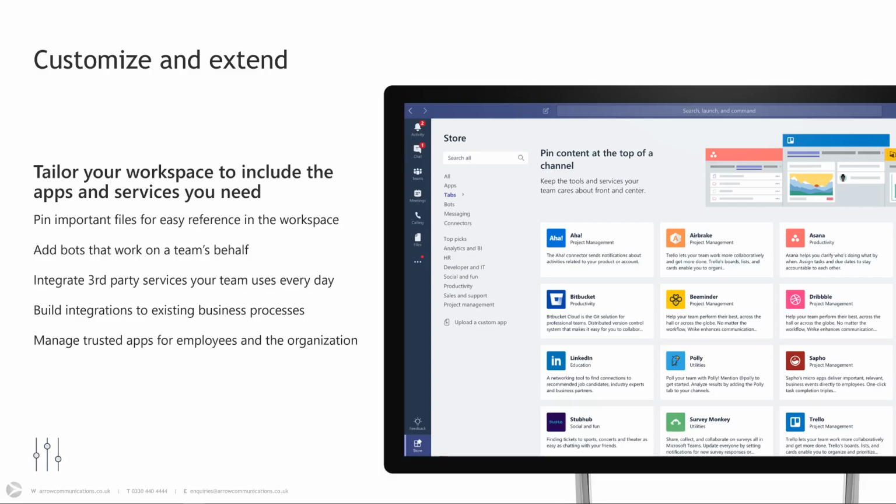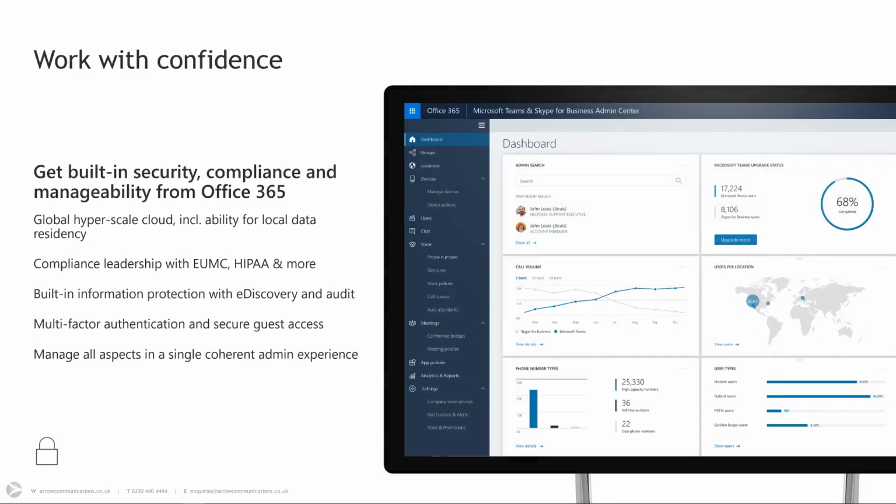You can even add intelligent bots to interact with Microsoft Teams, and bots can answer natural language questions and perform lightweight tasks such as FAQs. You can bring in cloud services to explore data and get updates from Microsoft apps and third-party apps. Really, really powerful. So finally, Microsoft Teams provides industry-leading security and compliance capabilities and rich management capabilities.